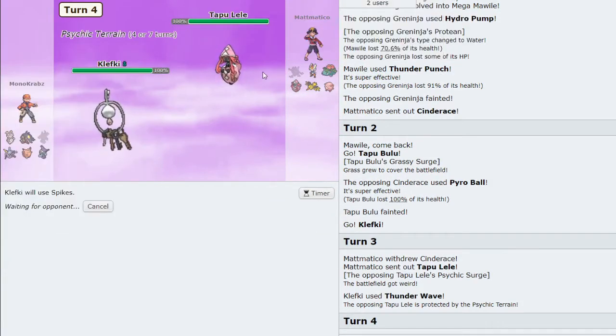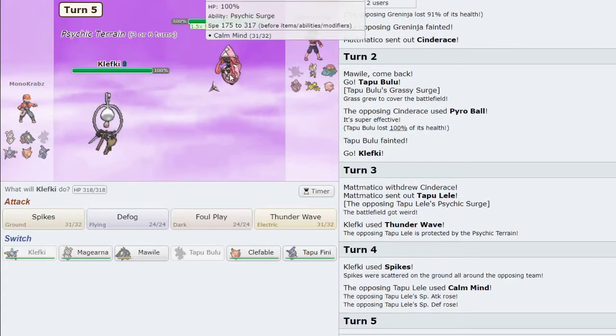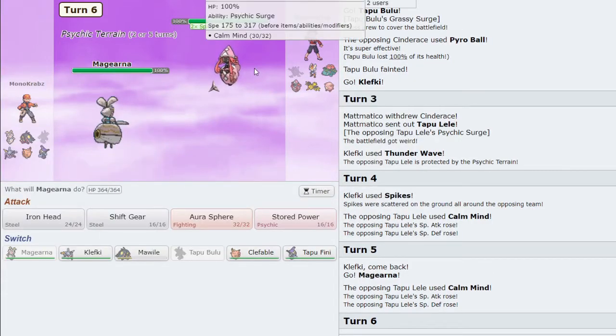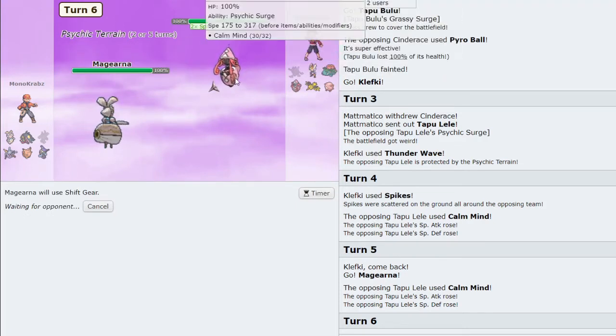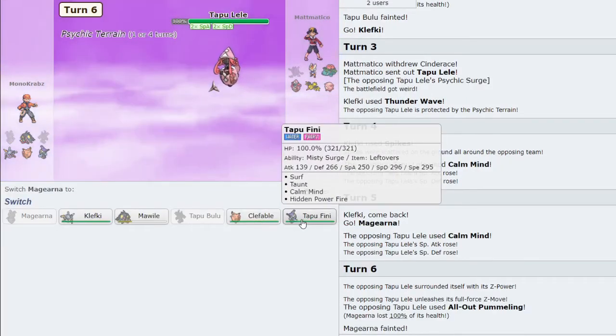I will throw some spikes down. As they Calm Mind up. That can be scary. I don't think this thing gets Stored Power. And we should live one hit here. And my Iron... Ooh, it is a Z move. All out pummeling. Yikes.